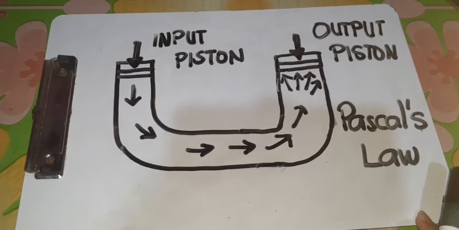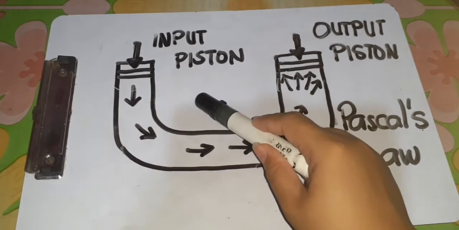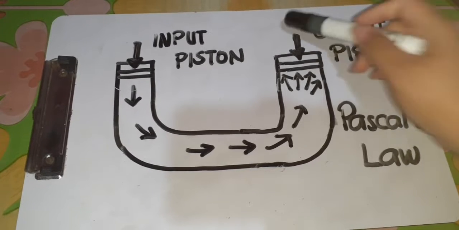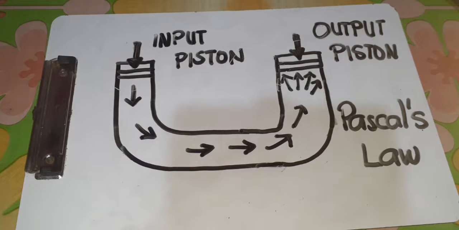So, applying Pascal's law, we can see that in a simple hydraulic system shown in the picture, a force applied to the input piston from here results in pressure, which is transmitted undiminished through the liquid and acts on all portions of the interior of the containing wall. So part of the interior of the system on which the pressure acts is the output piston, so right here, which moves when the pressure acts on it.